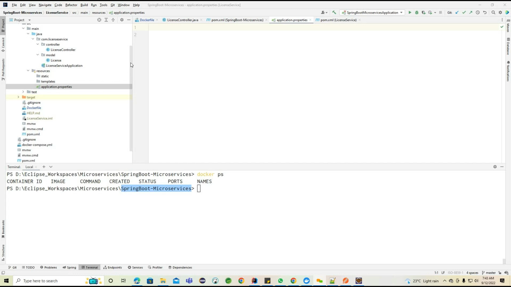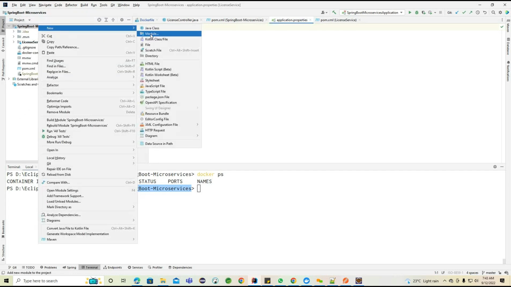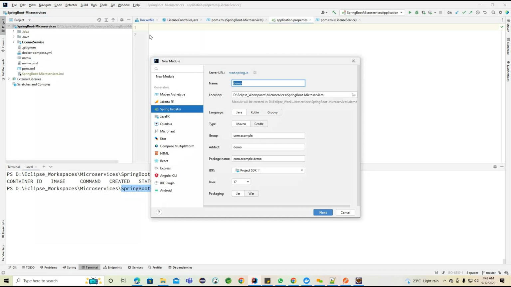So to create this cloud configuration server, how am I going to create it? This is the main application we are creating. Under this, click on this. Now here you can see module. With the help of this module, we are going to create one more microservice application. Each and every microservice internally comes up as a Spring Boot application, so it is fine to download from start.spring.io. Now we identify here configuration server. Okay, configuration service. This is an important section we need to identify.